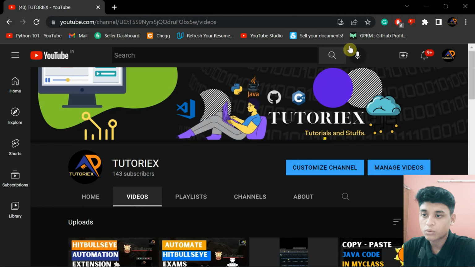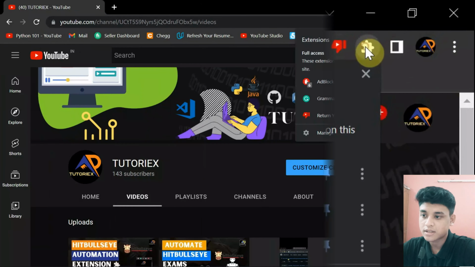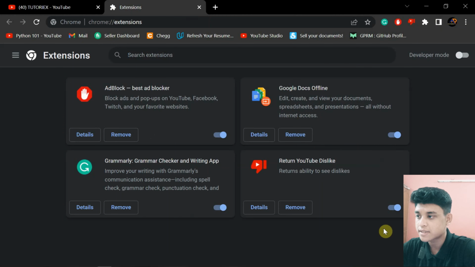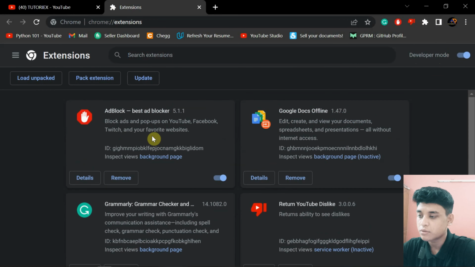When you go to the Chrome browser, you see this icon for extensions. From here you can go to manage extensions and you'll open this interface. Here you can see there's an option for developer mode. You have to turn it on to use your customized extension, which is not from the Chrome Web Store. Basically you find extensions on the Chrome Web Store, but if you want to load an extension from your local computer or from a folder, you turn this developer mode on.